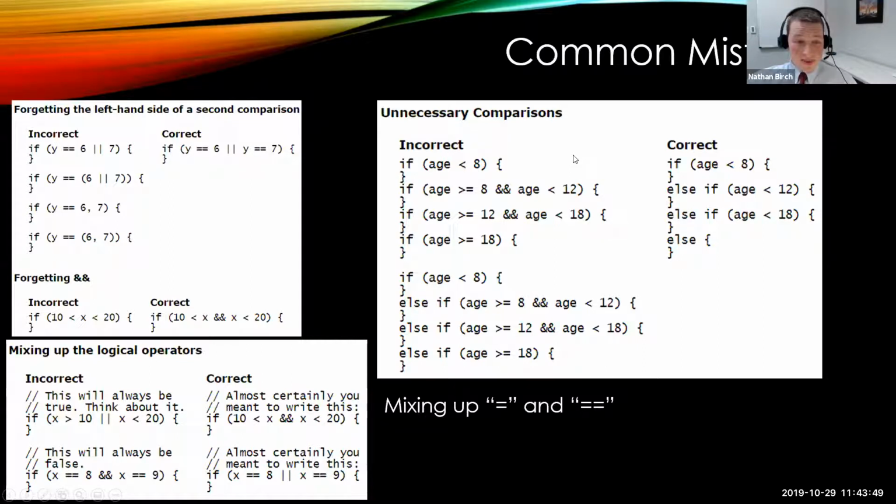Okay. All right. Unnecessary comparisons. Remember my girls' class example? How I had all those conditions, like if age is less than 12 or if age is 13 or 14, well, it's 12 or 13 and so forth. I could do that exact same thing by saying if age is less than 8, or if age is less than 12, or if age is less than 18, whatever values I needed. Because if I reach this second block of code right here, I know that age is not less than 8. And so in here, I don't have to say if age is greater than or equal to 8 and less than 12. I don't have to say that because if I got here, I already know that this was false. Okay, and so all I have to check for is if age is less than 12.